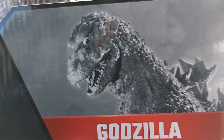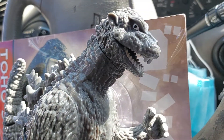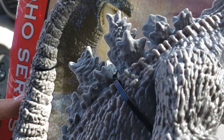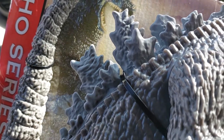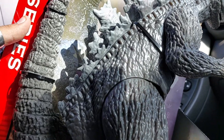I had a gap in my class today, went to Target, and found this guy. He actually looks better in person than he did in the promotional images. His dorsal plates didn't come off that strong in the images, but they're better in person. The lighting in my car isn't great right now, but the dorsal plates are there — still a little bit nubby, but overall it looks really good. I can't open it until I get home.